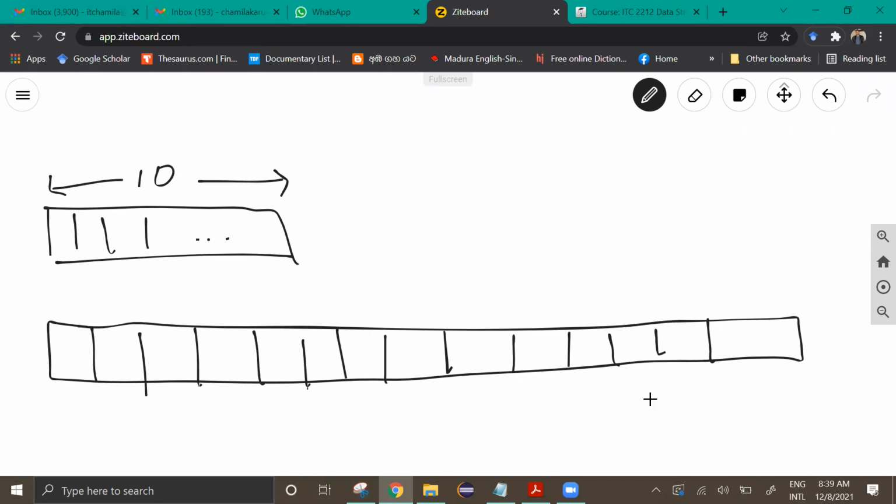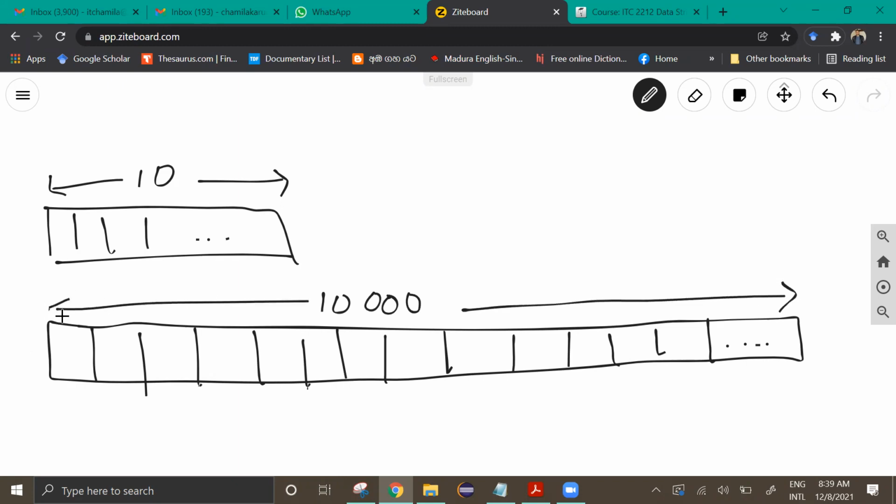The size of the second array is, suppose, 10,000.